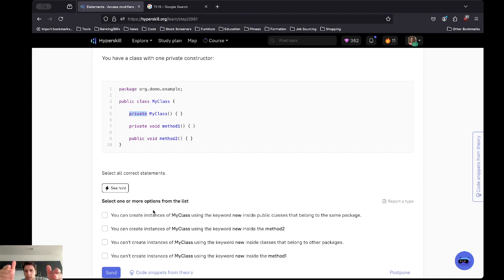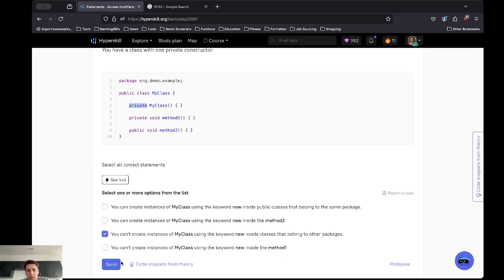No. Isn't this just wrong? You can't create instances of my class using the keyword new. I think it's this. Because it's a constructor, not a method, and it is private. I don't think you can do this anywhere.